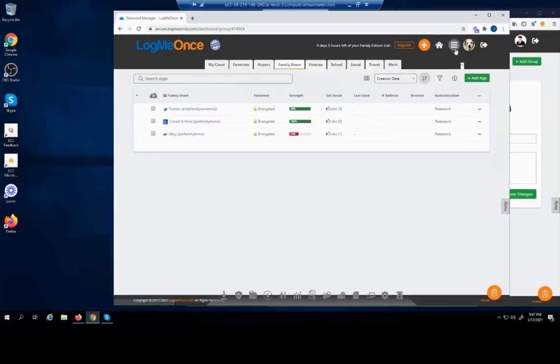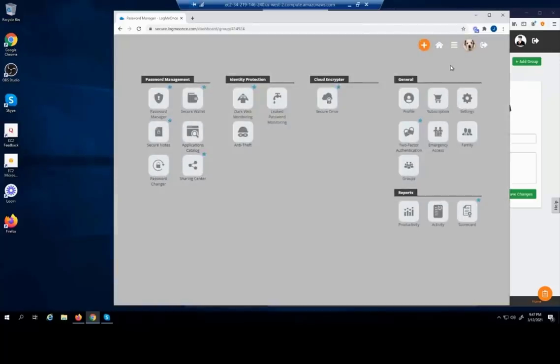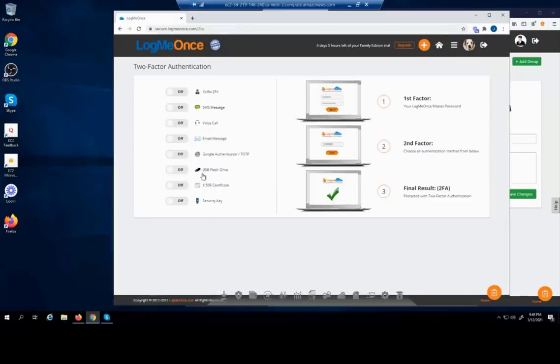Next is, let's go back again to Smart Menu. And in Smart Menu, you can set up two-factor authentication. And two-factor authentication is really meant for yourself. You can set that up. For example, I can set up two-factor with email. I can set up with Google Authenticator, USB, X509 cert, security key. I can do all of that. So every time I log in, it will ask me for my authentication.